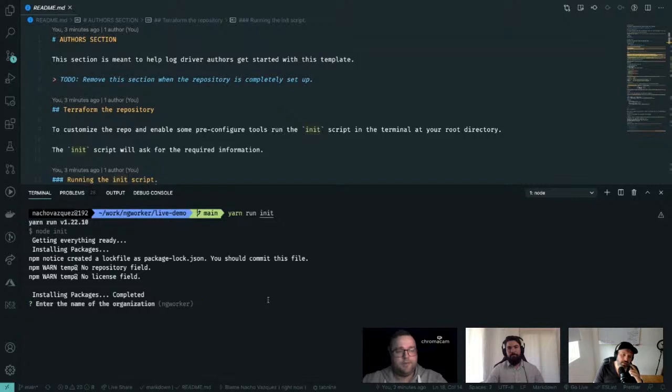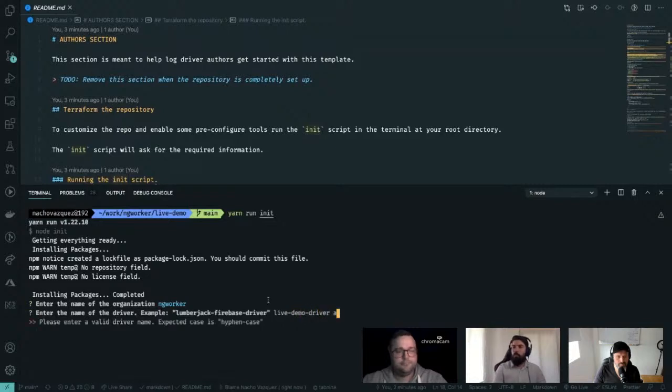Cool. So here you say init, and now it asks for the organization. This is probably for the scope, right? Yes, this will be the organization for npm, because this is meant for a publishable driver. So we have ngWorker as default. Then we have live demo driver.